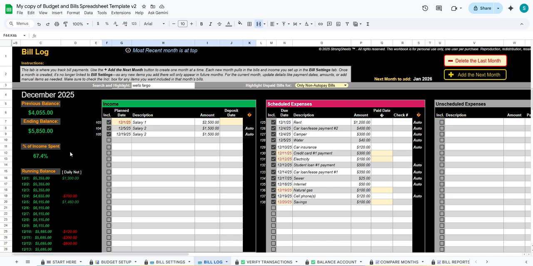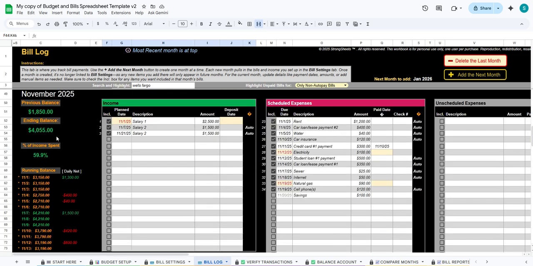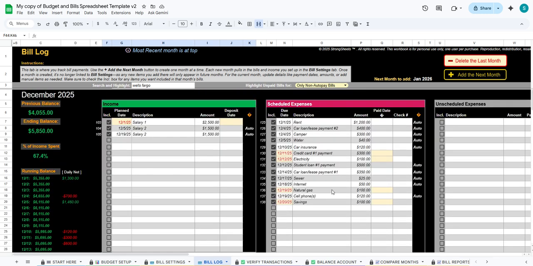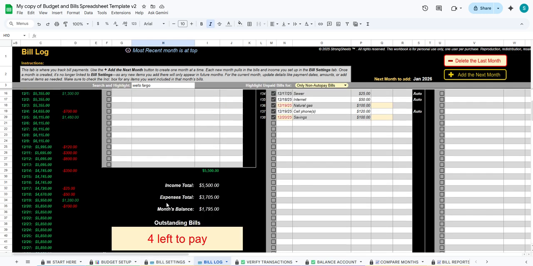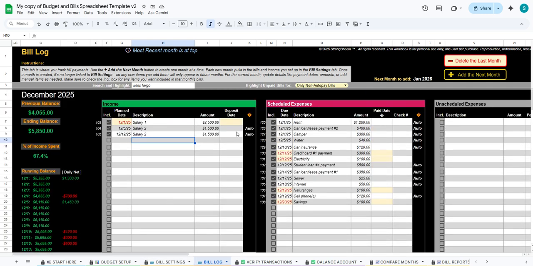And just to point out, the most recent month shows up at the top here, but if you scroll down, here's November. And so it's never lost, it's just shifting down, so you don't have to scroll down when you first open the spreadsheet. Most recent month is at the top. Like I pointed out in the overview video, there's these help icons. If you hover over any of them, it'll give you a sense of what that field means. It's also the description up here about everything.